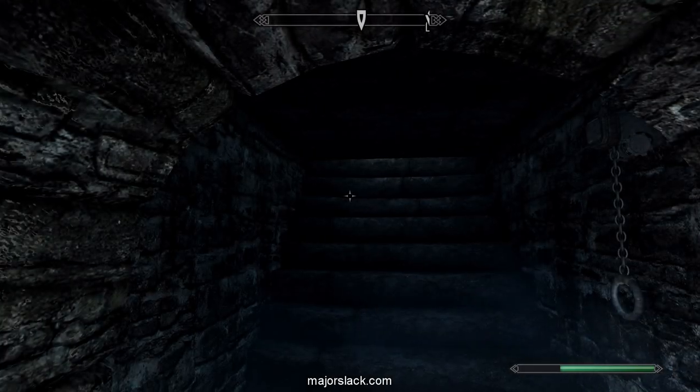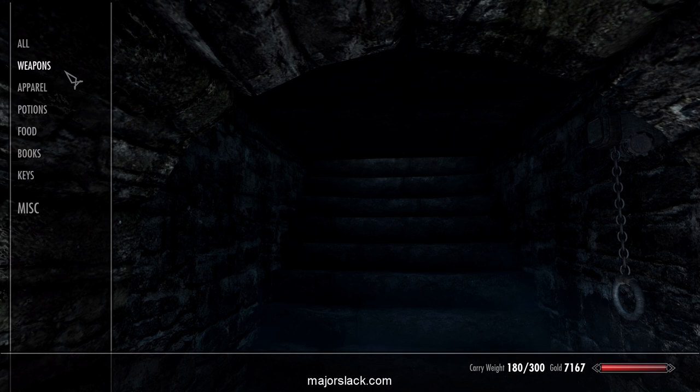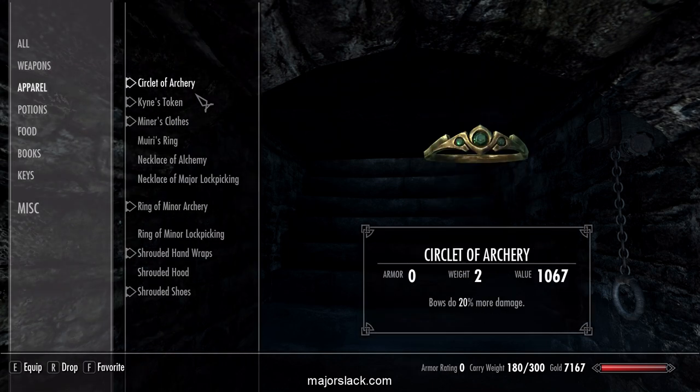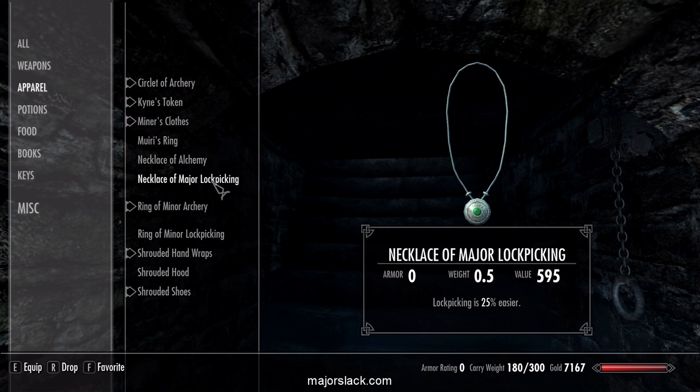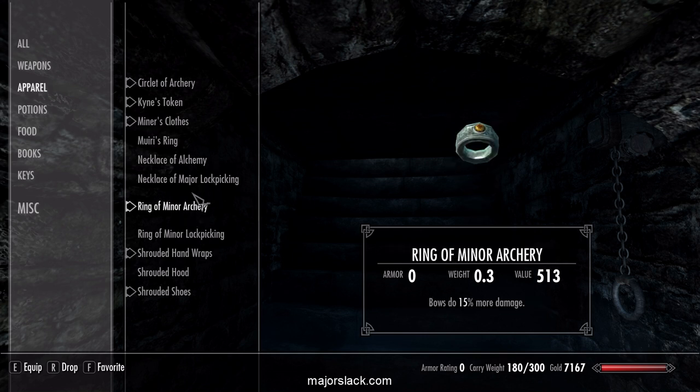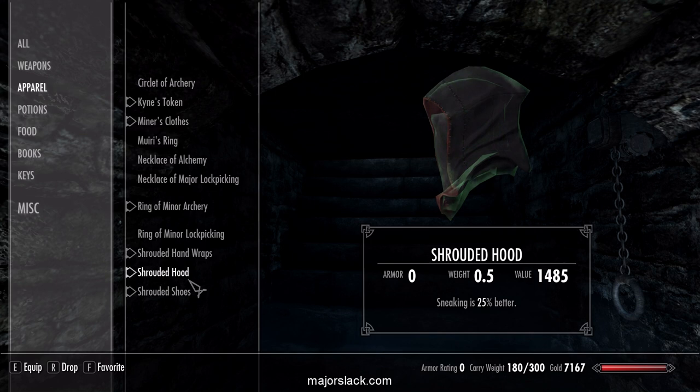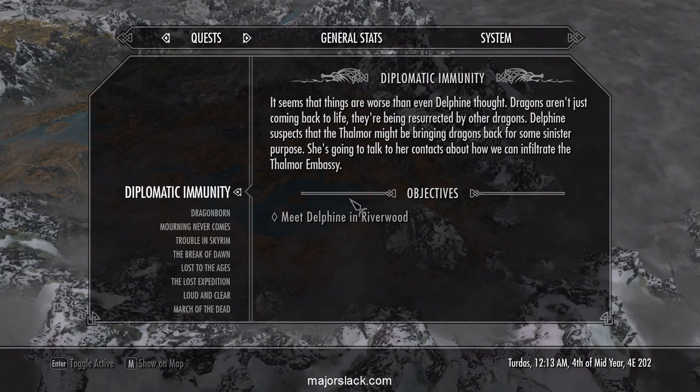Okay, so I forgot to put on the circlet of archery while I was fighting the dragon. I kicked his ass anyways, come on. I just forgot I had it and I didn't expect to have one, give me a break. We're good, we're ready to go. This is what I want on for the diplomatic immunity mission though, and I think we're ready to go. Let's go meet Delphine in Riverwood.